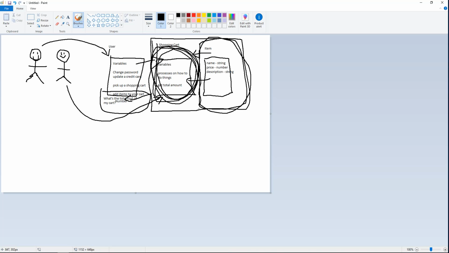At the same time, the shopping cart can get multiple of them, and the shopping cart doesn't need to track every single item, right? It doesn't need to track eggs, milk, bread. It doesn't need to care about how much bread is. It doesn't need to care about how much milk is, how much eggs are. All it cares about is how many it has of an item.